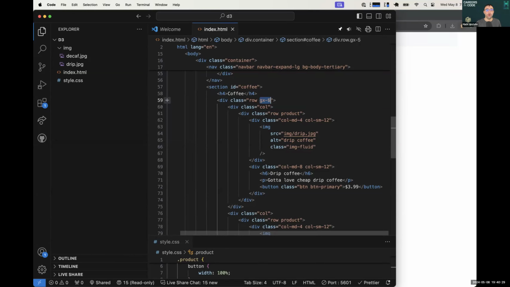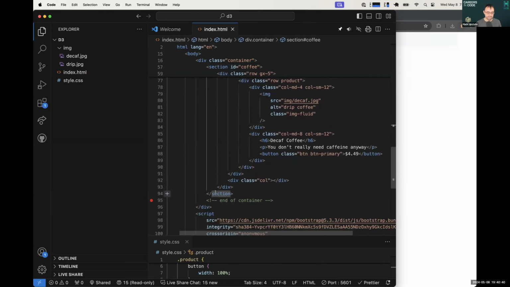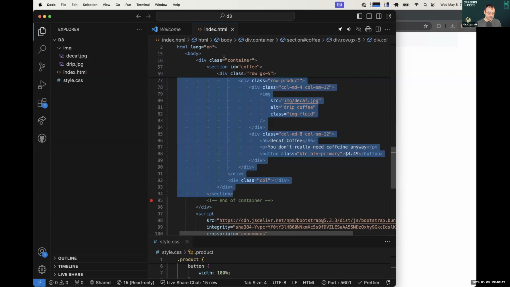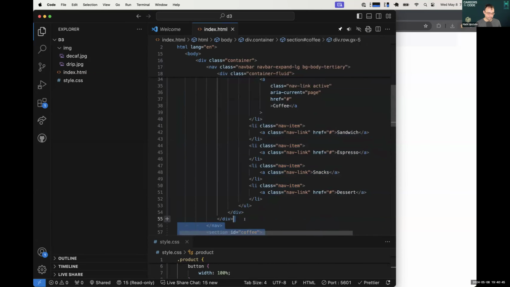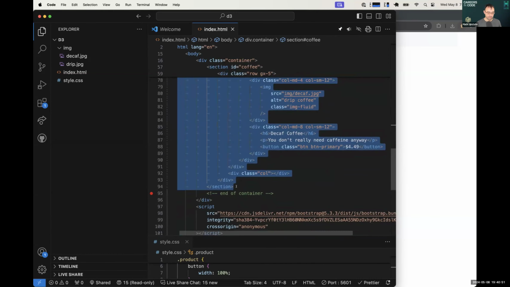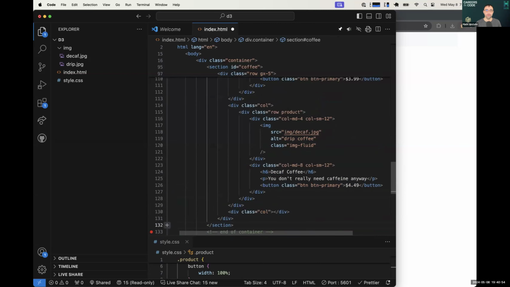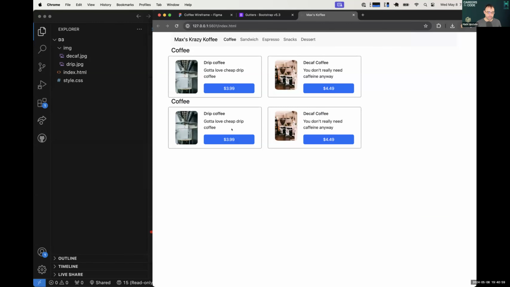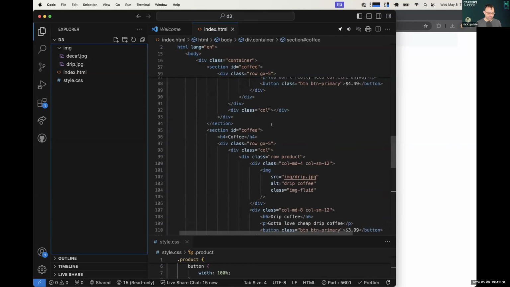So I'm going to do one more section here so that we can set up the nav bar to scroll to the right area. So I'm going to take this entire section, click on it, scroll down to the bottom, find the end of it, highlight that entire section out, copy that whole thing, scroll down to the end and paste in a whole new section. When I save that, before I change any of the content, I want to make sure that my section shows up in the right spot.